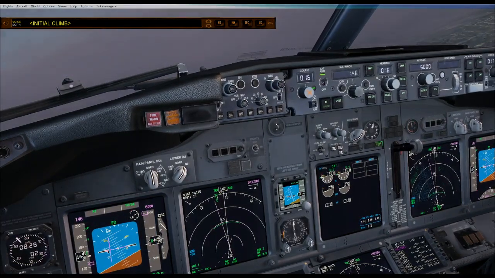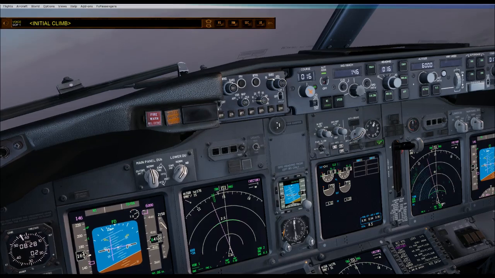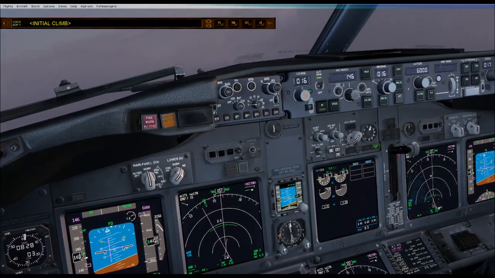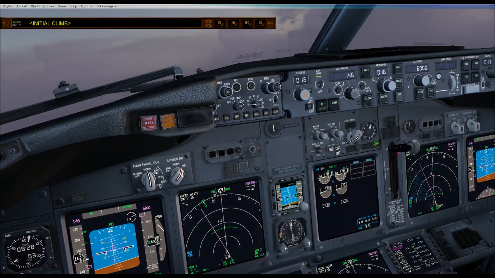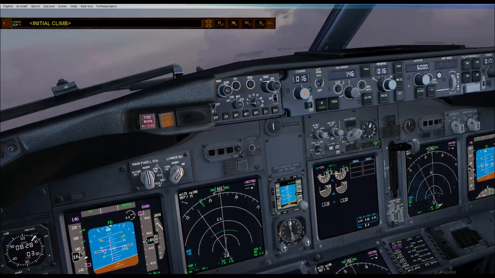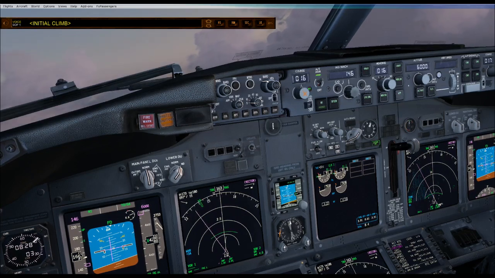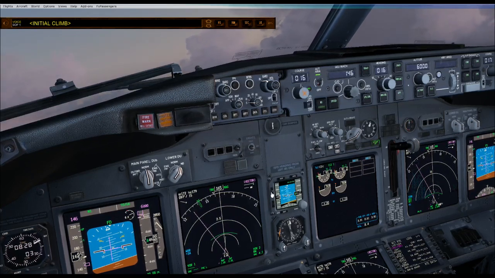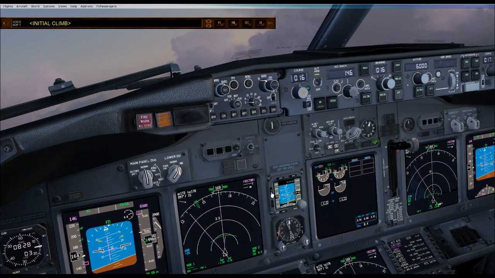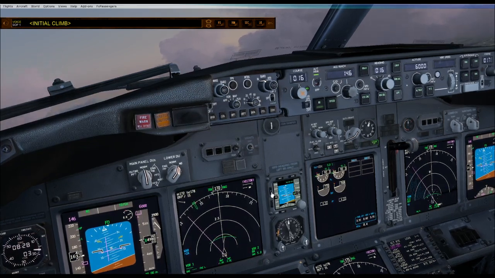Turn right heading 165. Right turn to heading 190, Qantas 785. Turn right heading 190.